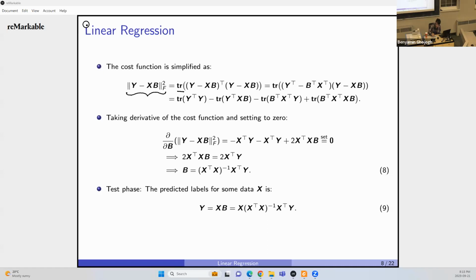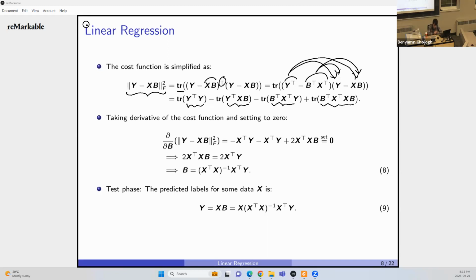So now apply transpose on the elements. So I will have Y transpose, XB transpose, which reverses the order: B transpose X transpose. Now, again similar to before, I have 4 terms. Let's multiply the terms together. Also consider the fact that trace is a linear operator, so I can apply the trace on the elements, right? So the first term, minus the trace of this, minus the trace of this, plus the trace of this.